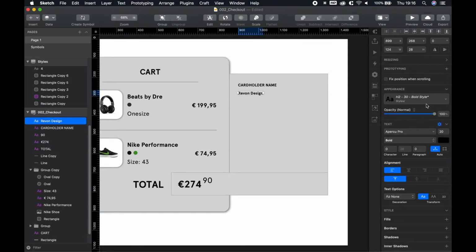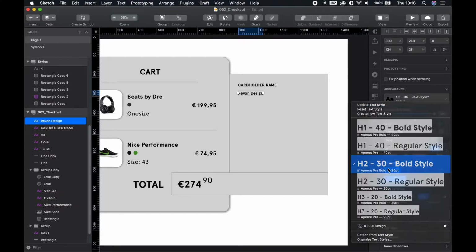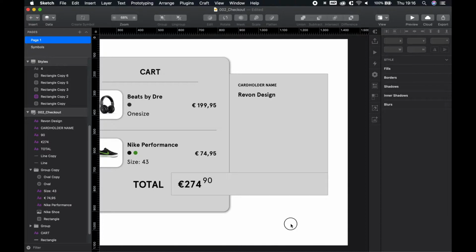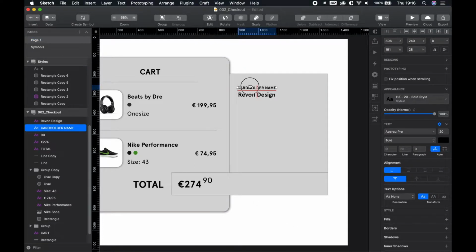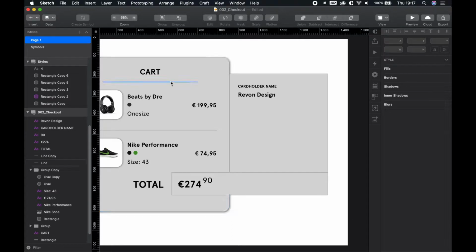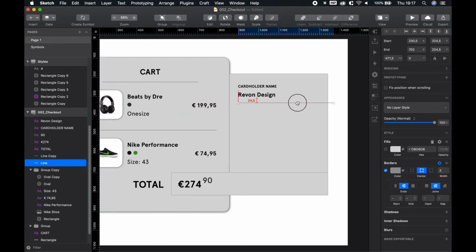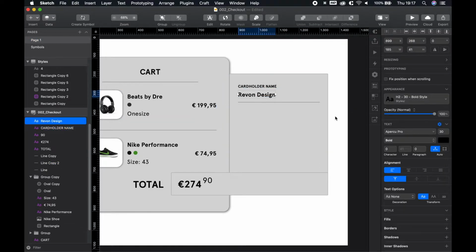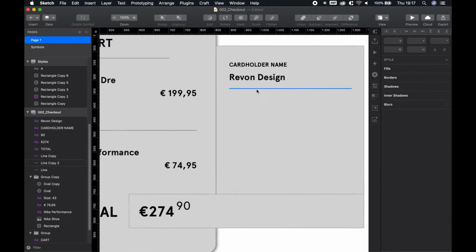The reason it doesn't change the font, even though it is selected, is because you have the text selected, and you need to somehow get the... I don't know. It's kind of weird, but if you do it now, then it will change. So that's what we do. Then we're gonna continue the thing we got up here, and that is the lines. So we're gonna put the line on there as well. And here we go. So then we got 3 of them.